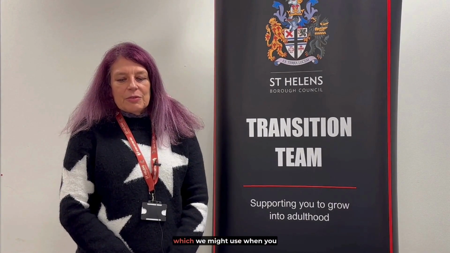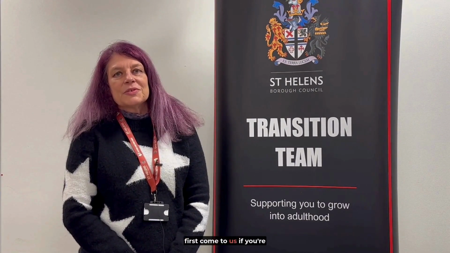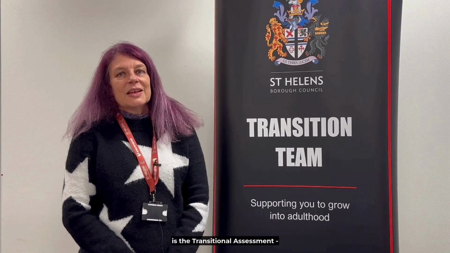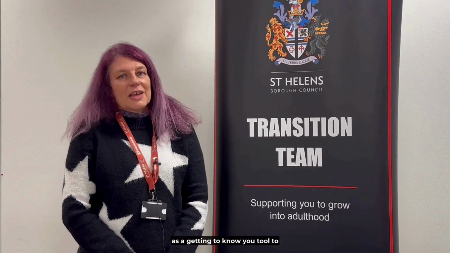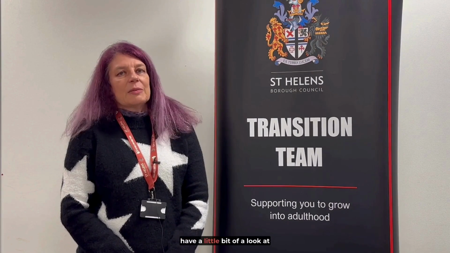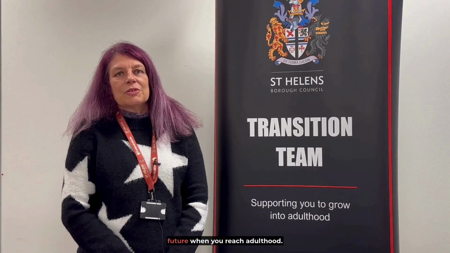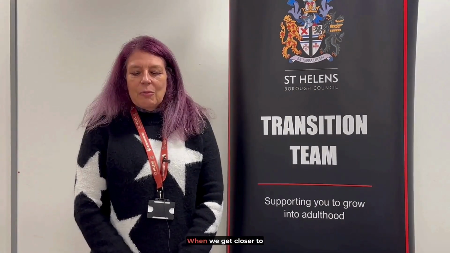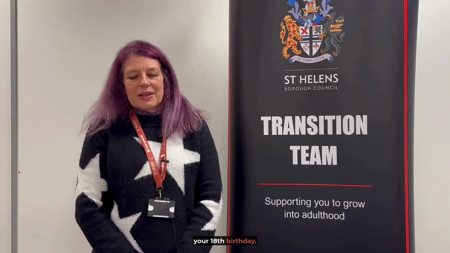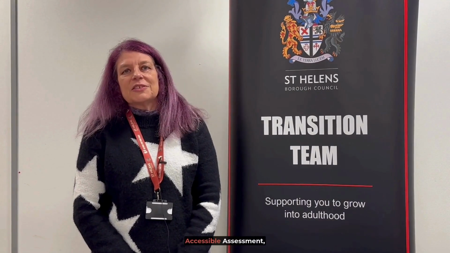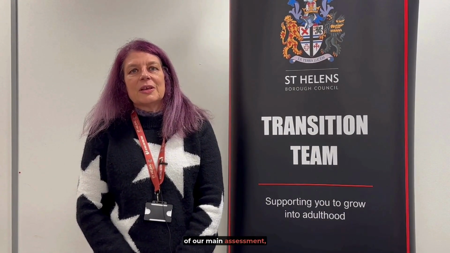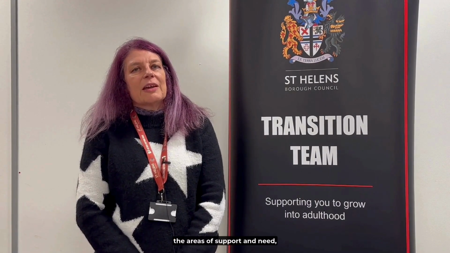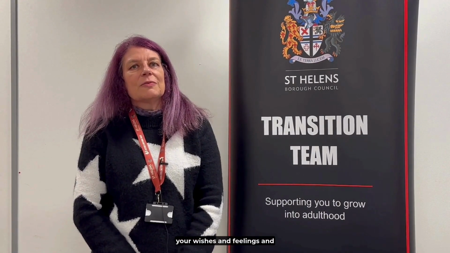The first one, which we might use when you first come to us, if you're around 16 or 17, is the transitional assessment. And that's one that we use just as a getting to know you tool to have a little bit of a look at what you might want for the future when you reach adulthood. When we get closer to your 18th birthday, we use something called the accessible assessment, which is an easy read version of our main assessment, by which we will be looking at the areas of support and need, your wishes and feelings, and your aims for the future.